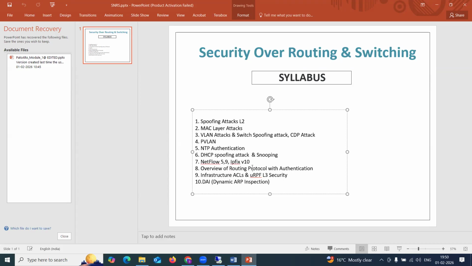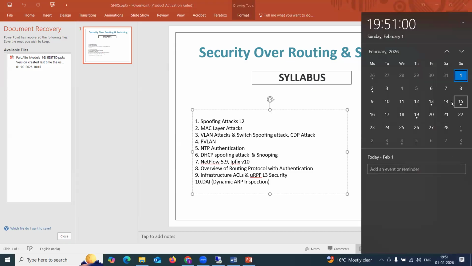These are the upcoming topics. In 3 to 4 classes, we'll complete this, guys. By 15th, I'll complete this SNRS module.